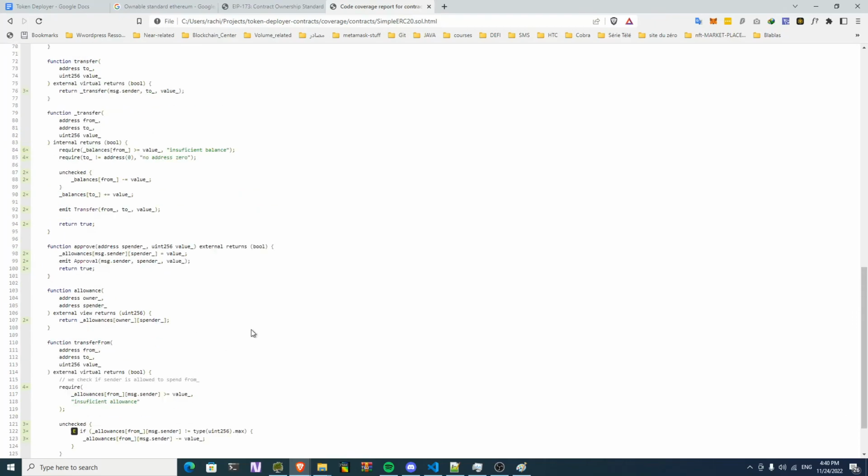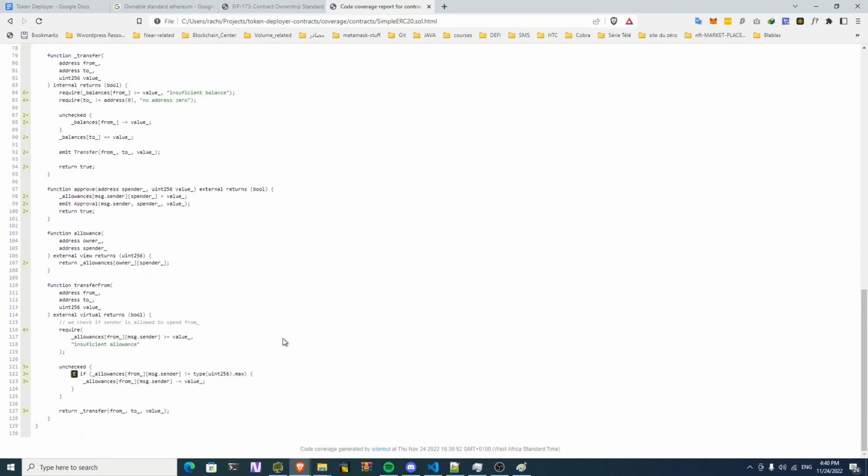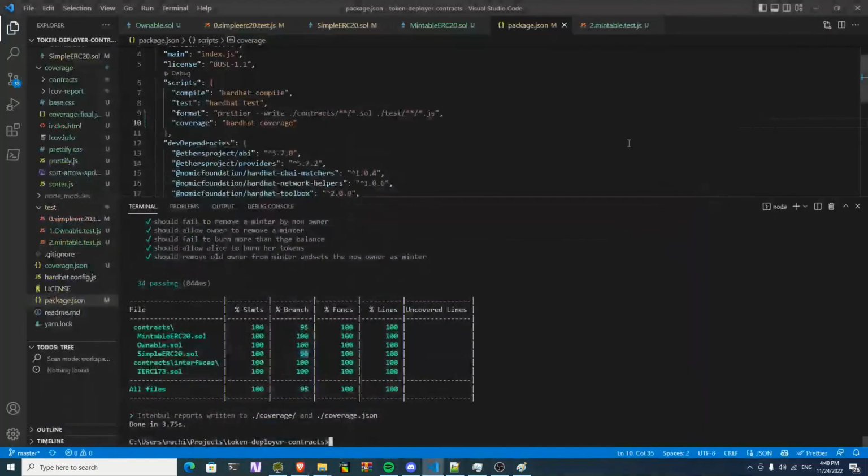That is the only check that we are not checking: when someone allows the maximum allowance, and someone has allowed someone else to use the max uint, and the allowee or the spender is spending. So that's a test we never wrote.